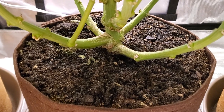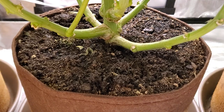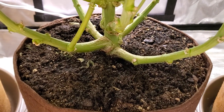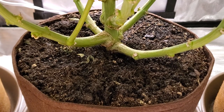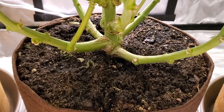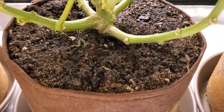And I do have those little mites. They came back again, those little white clear mites, and their numbers aren't too bad. It's been like a week and a half or 2 weeks since I did the Earth Dust Bloom, my final application of fertilizer. So I was anticipating them to come back a little bit. They're not quite as populous as they were before.